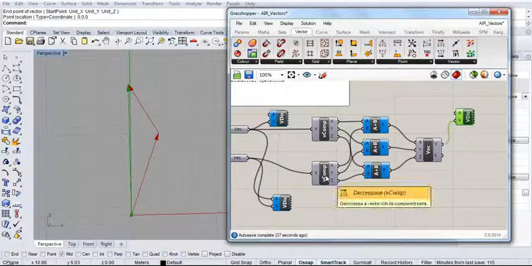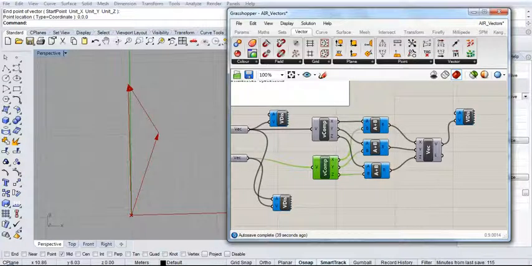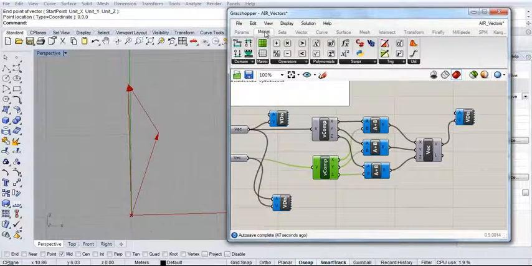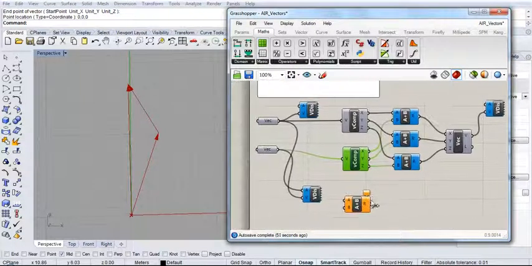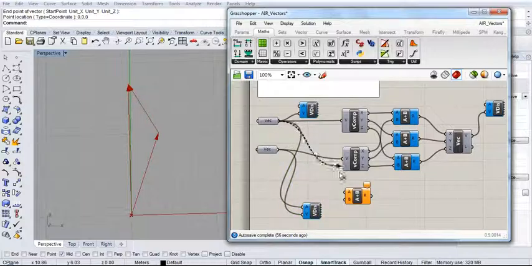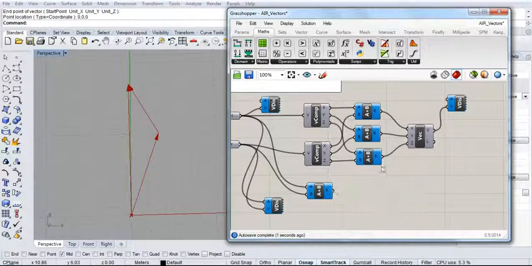Now this is kind of quite annoying. You have to use quite a few components just to add two things together. So in the newer versions of Grasshopper, which is what we'll be using, the addition operator also works on vector objects, so not just on numbers. So if we connect just the two vectors together, it's going to perform what these components do and give us that resulting vector. We can just check that by plugging it into the display, and there you go, it's exactly the same.